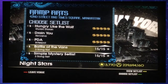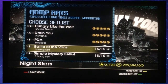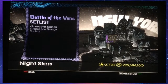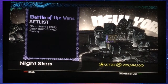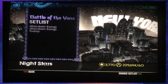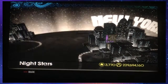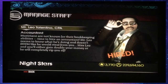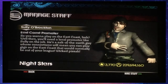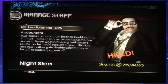The first thing that you need to do is make sure that you earn enough stars in your band's hometown, no matter which one you pick first, to unlock the Battle of the Vans gig, in order to earn a minivan. To complete that, you have to play two random songs and Today by the Smashing Pumpkins. Once you complete it, you should have access to hire a staff. The first two staff members will be available to hire once you get enough stars. Same thing for the higher ones. Once you earn enough special items and stars, the staff can help you earn more money and fans. But you can only hire one at a time.